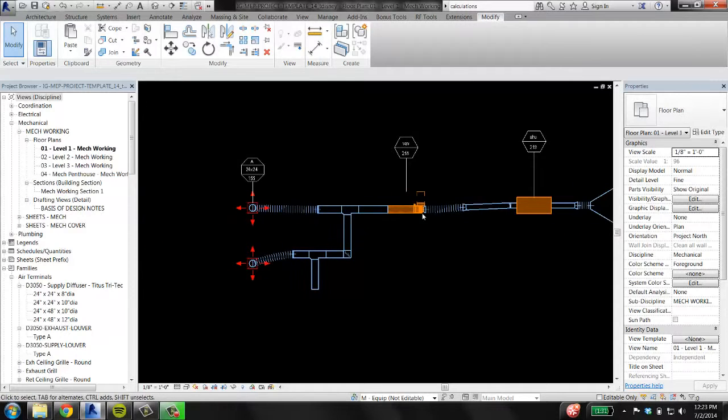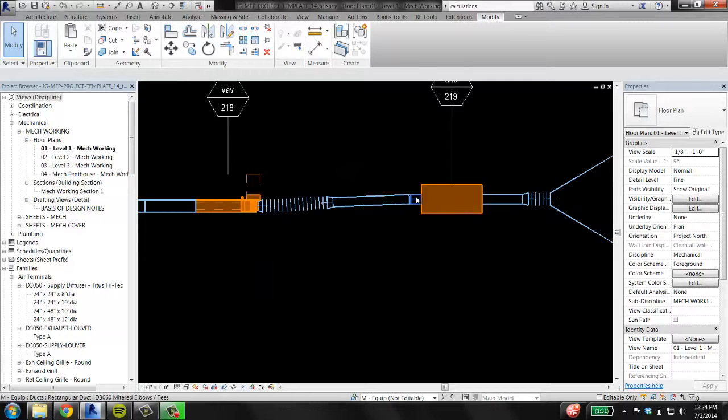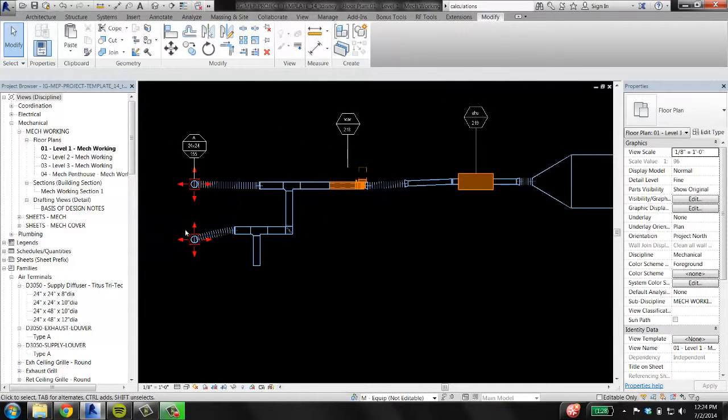Also, not always do we want this duct, the main coming out of the air handler, to be sized for the sum of all of the air terminals coming up. A lot of times, imagine if we had 20 or 30 VAV boxes all in parallel on this, all feeding back to this one air handler. The sum of those airflows, let's say it's 10,000 CFM. But maybe per our design, the air handler isn't designed for 10,000 CFM because we're assuming a diversity.